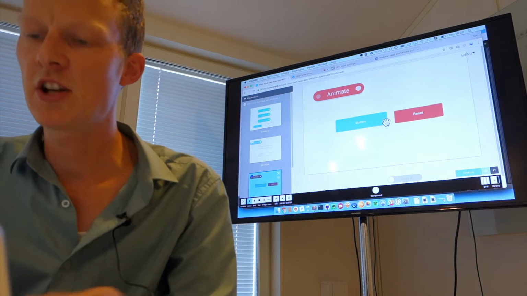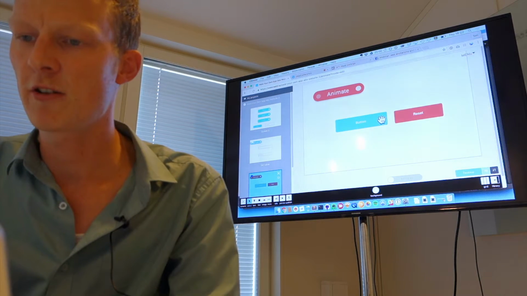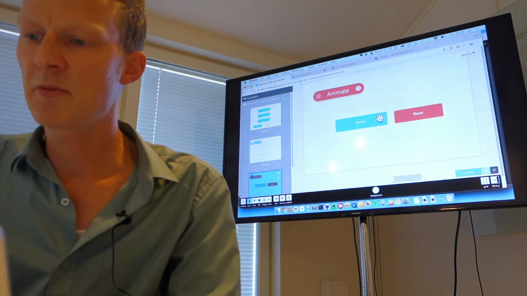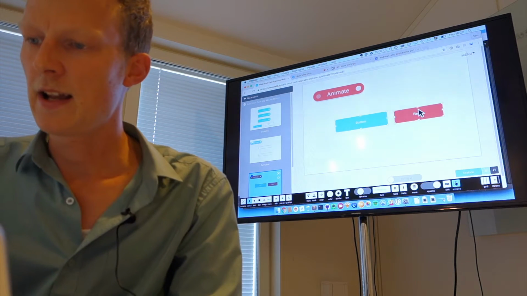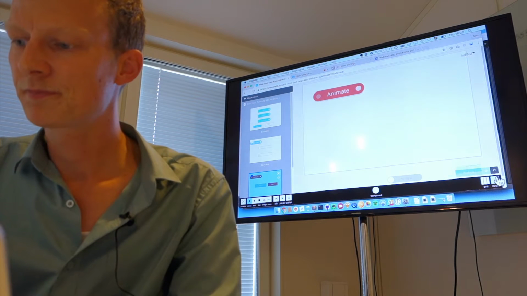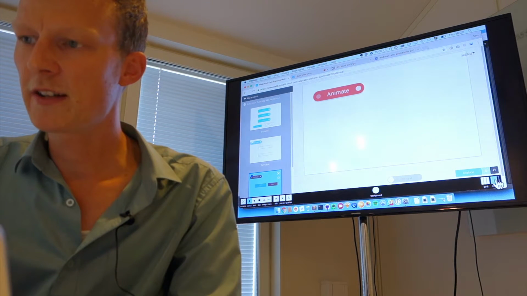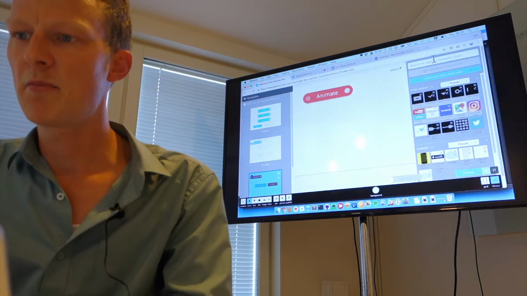But having buttons that change size and colors are not maybe very useful. So I'm going to make a slightly more complex example. I'm going to do a hamburger menu. So to do that, I'm going to add an icon for hamburger.